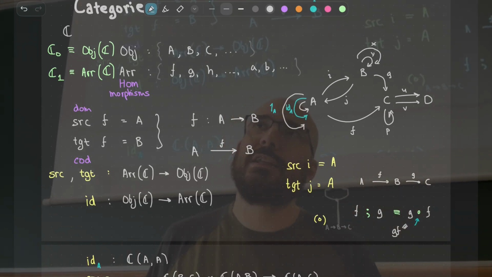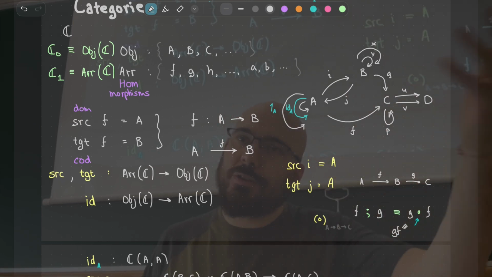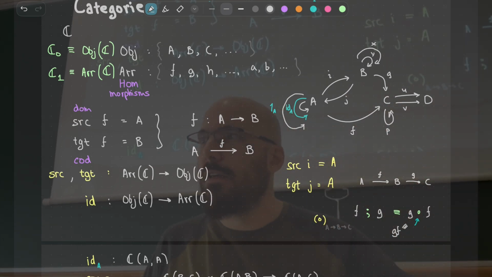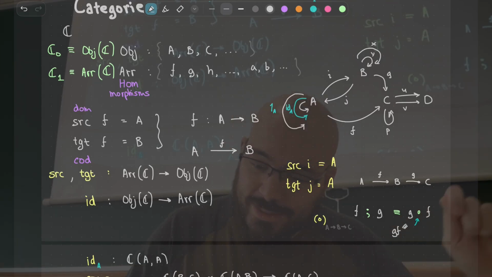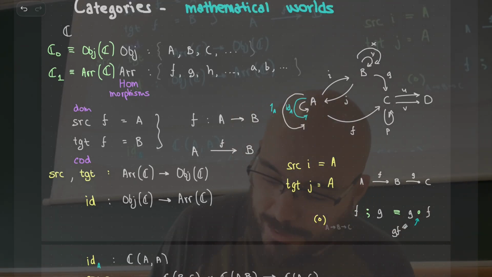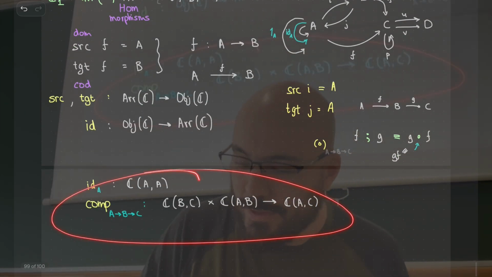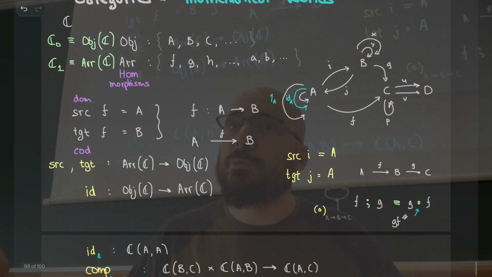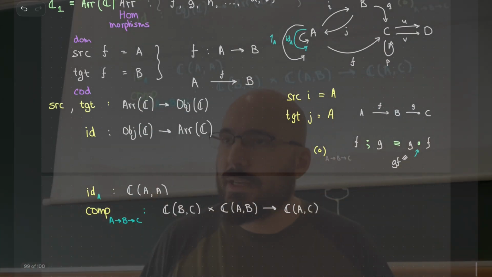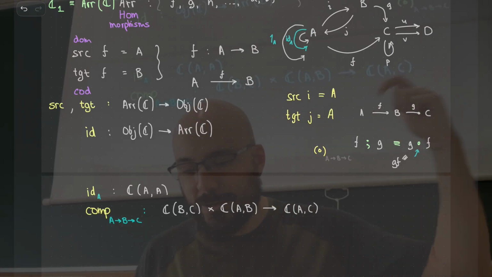It's like telling you that the group has a binary operation, a unary operation, and a nullary operation, and stop there. So what I need to tell you is the equivalent of laws, right? So it's not anything that has the correct types. So far, these are only types of things that get to be a category. It needs to satisfy some laws, and luckily the laws are not many. It's one for the identity and one for the composition.